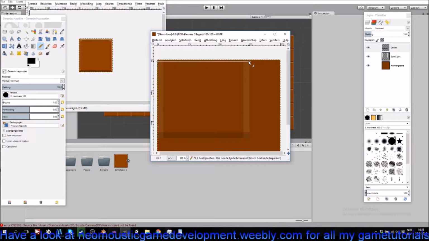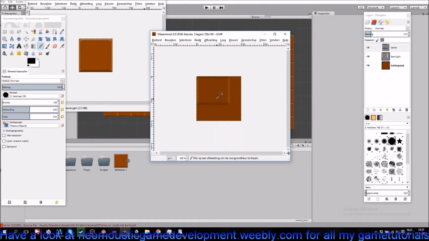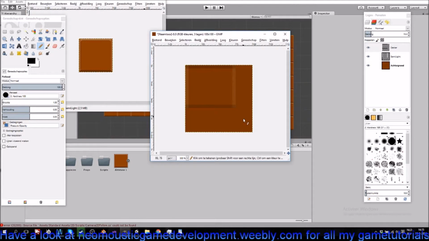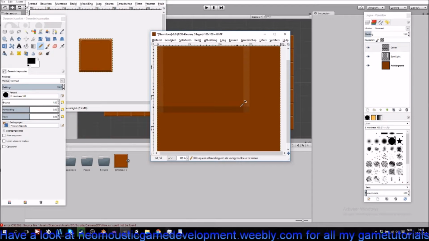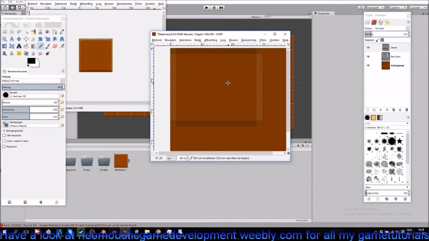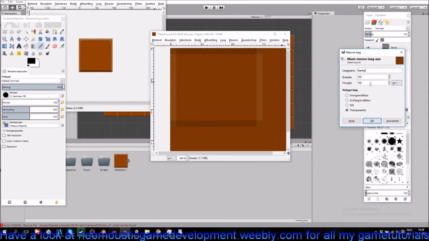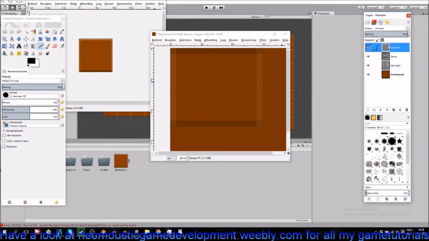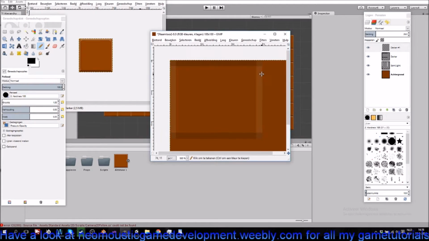Again, darker. There. One, two, three, four, and five. So this is going to be our main stone. We're going to fit in some stones over here as well to get different textures going on. But the first thing that I want to do is, and I need to check that from here, this darker one. It's at 26. I'm going to keep that. Yeah, I might as well just keep that darker. And that's going to be at 26. And what this is going to do, this is basically going to be the outlining of these boxes.